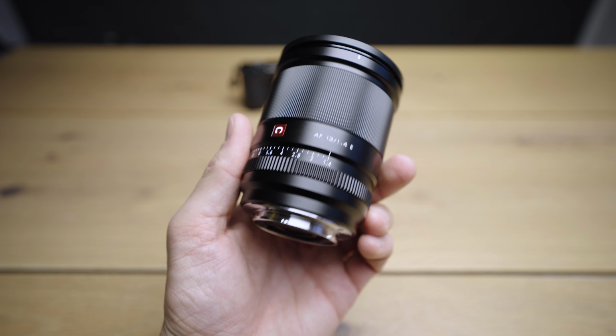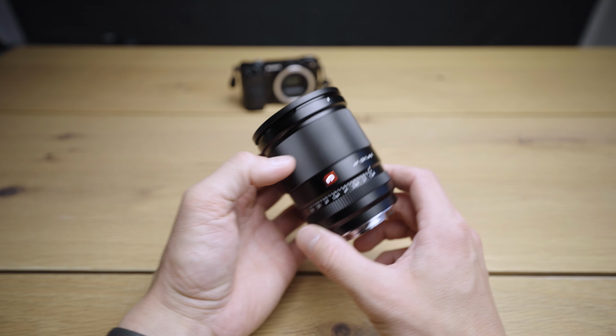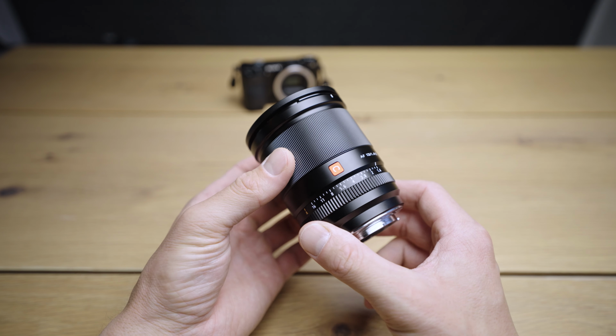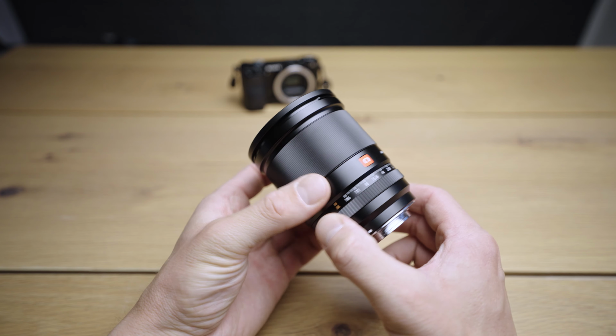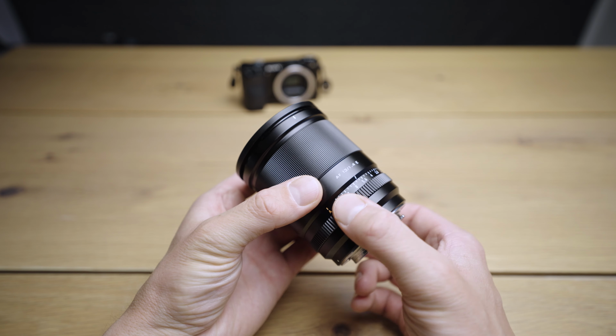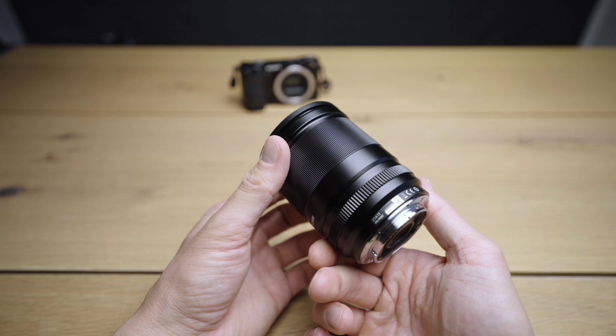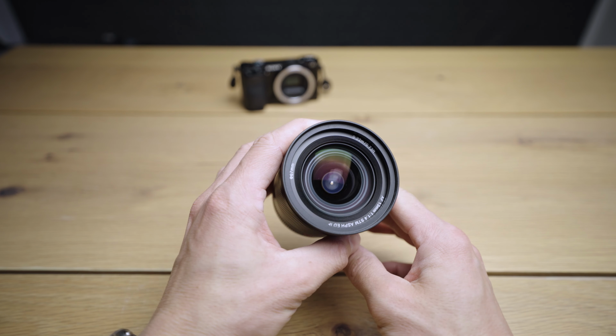On the lens itself, you do not have any buttons, no autofocus or manual focus switches, but the focus ring is really pleasant. The one feature that I really love about the Viltrox lens is that it has a declicked aperture ring and it turns really smoothly, and I love it because you can use it in a video without any problems, which is really cool.